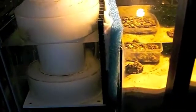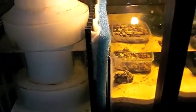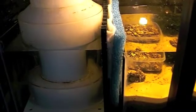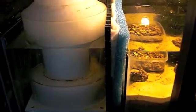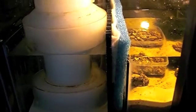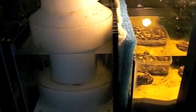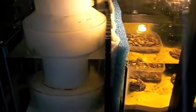As a temporary measure, I then have again a little piece of egg crate, sandwiching some filter wool and aquatic filter sponge just against the glass here. The only reason for this was while the tank's clearing, I've just installed the sand and some of the live rock, which I'll do a separate video on, and this is just helping to clear some of the solid particles out, speed things up a little bit.